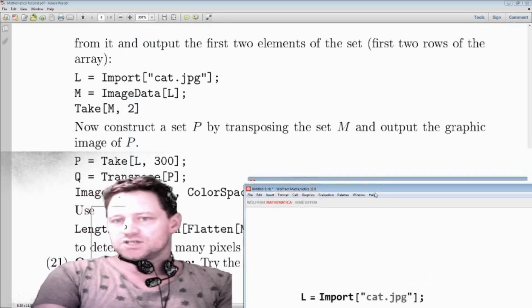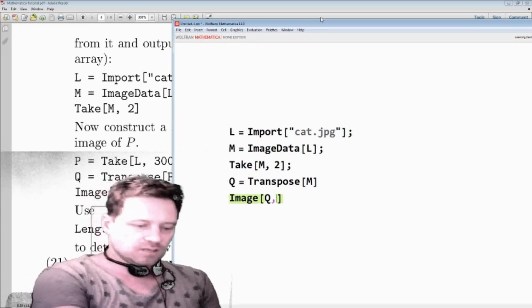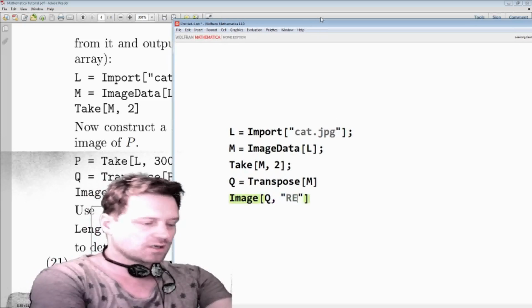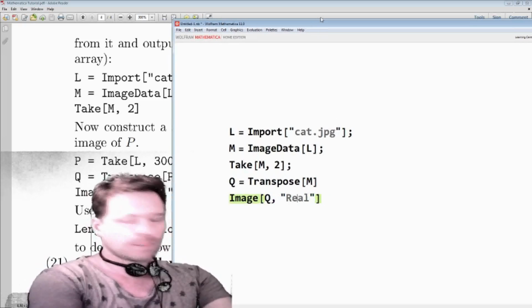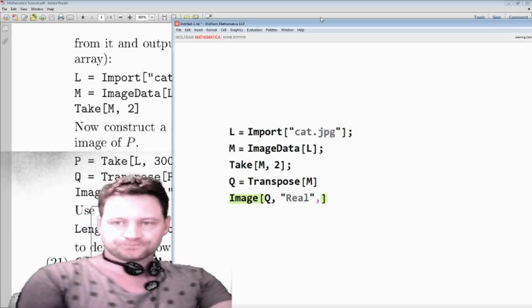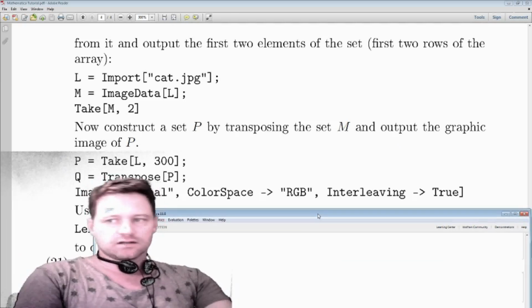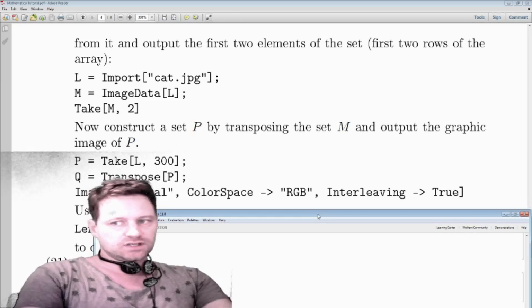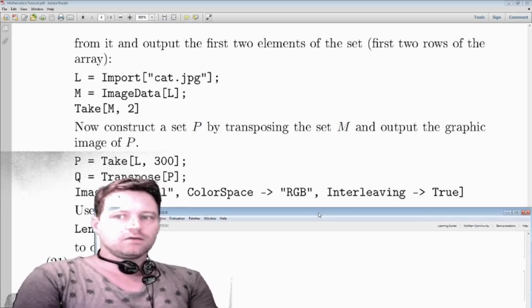Okay, so Image Q, and then we want to view the entries as real numbers in order for this to work. Real, comma, and then we need to tell it what kind of color space. There are other color spaces to interpret these numbers as, other than RGB, which you can find in the help file.